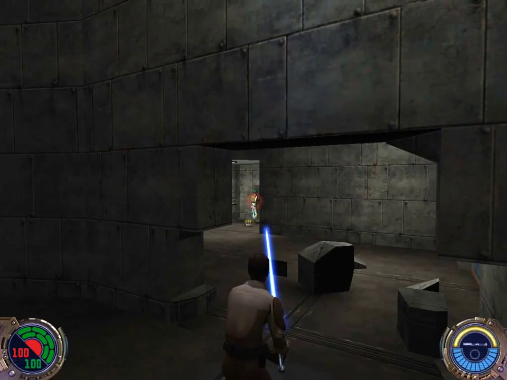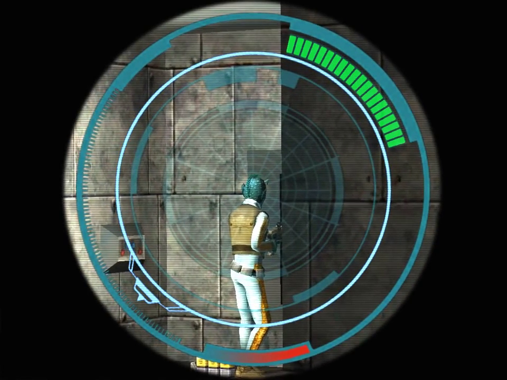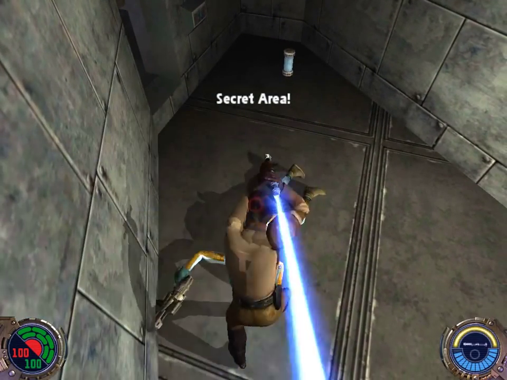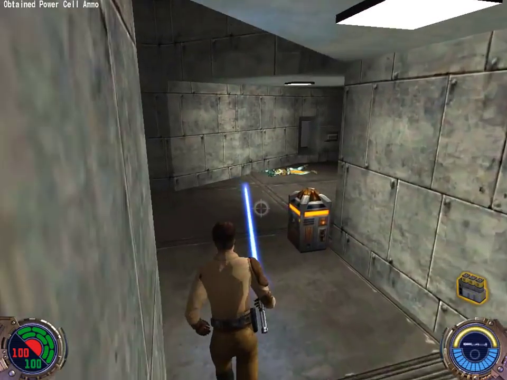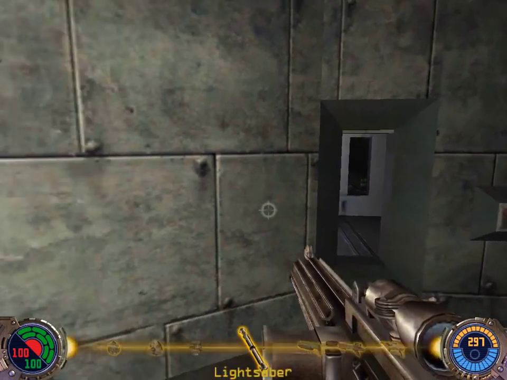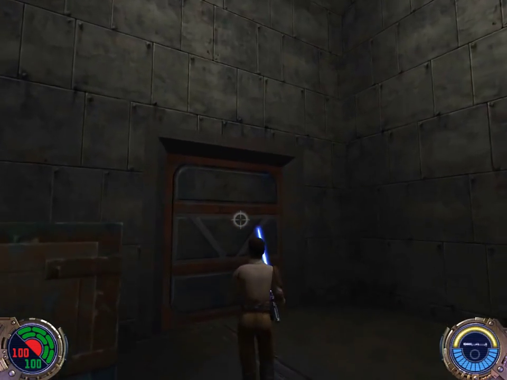Also, this is a secret area for some reason. I don't know why. It's pretty obvious, right? Not even anything really good back here. It does let you murder these snipers, which is always a good thing. I'm gonna have a few opportunities to get the drop on more snipers, and that's always good to do.